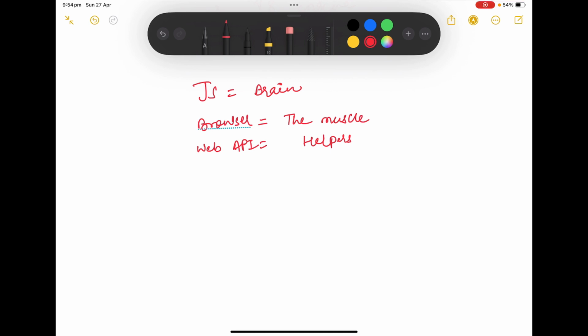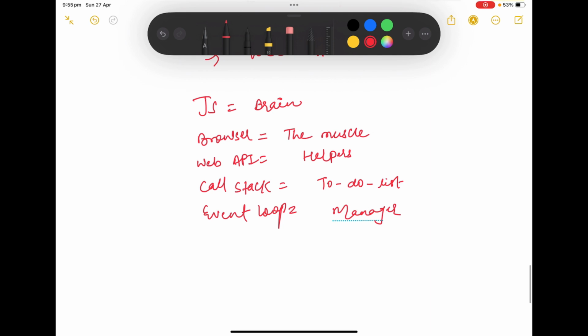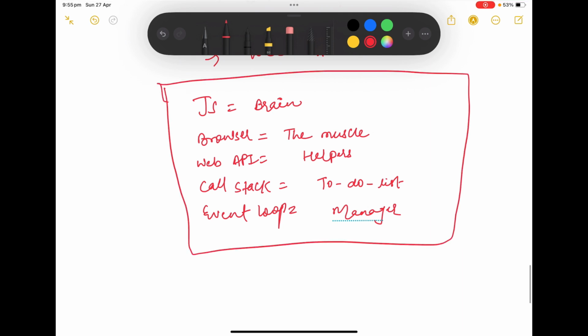The call stack is the to-do list. The event loop is the manager. This is what makes JavaScript amazing. This is how JavaScript really works behind the scenes.